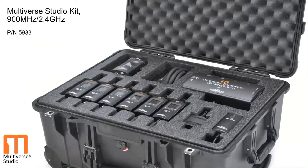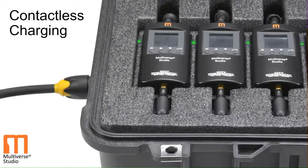Let's now take a look at the Multiverse Studio Kit, 900 MHz and 2.4 GHz. Our part number 5938. In this kit, we give you everything you need to plan and set up your broadcast. The case itself is a contactless charging case. Just plug the case into mains power, 100 to 240 volts, and drop the 6 weatherproof Multiverse Studio receivers into the case, and they will begin to charge, and they will stop automatically when fully charged. The lid of the case needs to stay open during charging to prevent heat buildup, which slows down charging.